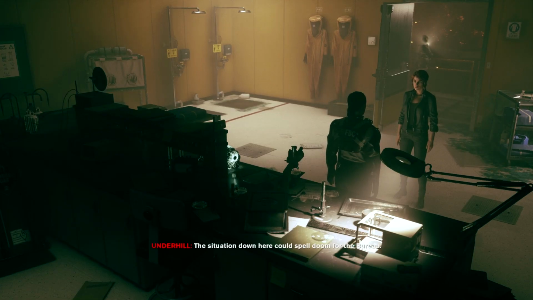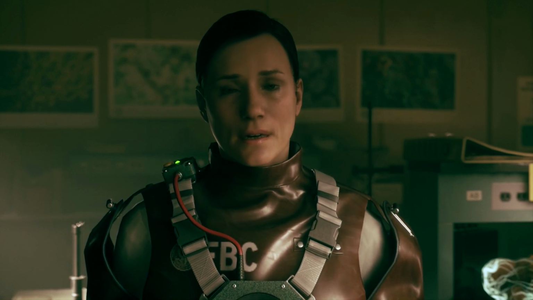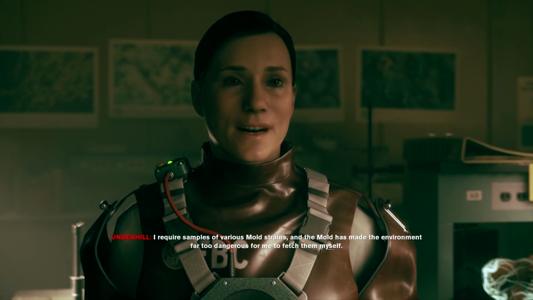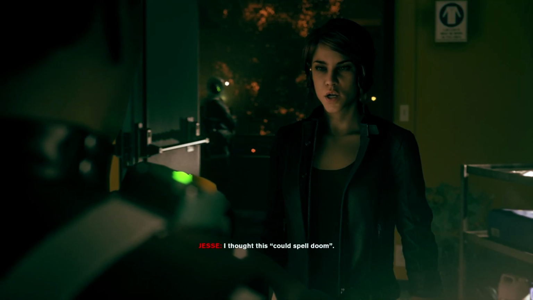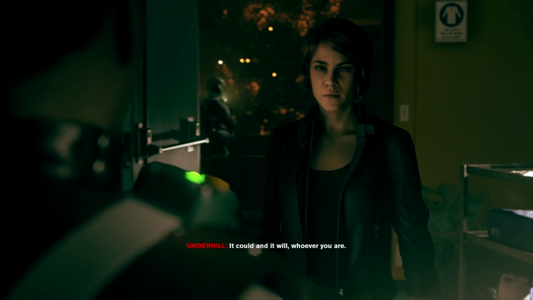The situation down here could spell doom for the Bureau. You mean this mold? Correct. I guess the mold and the Hiss don't interact. Perhaps you could help me. Like, there's no possessed mold hosts? Various mold strains, and the mold has made the environment far too dangerous for me to fetch them myself. Really? Mold samples? She doesn't even know who we are, and she's like, yeah, can you go pick up some shit for me? And it will, whoever you are.